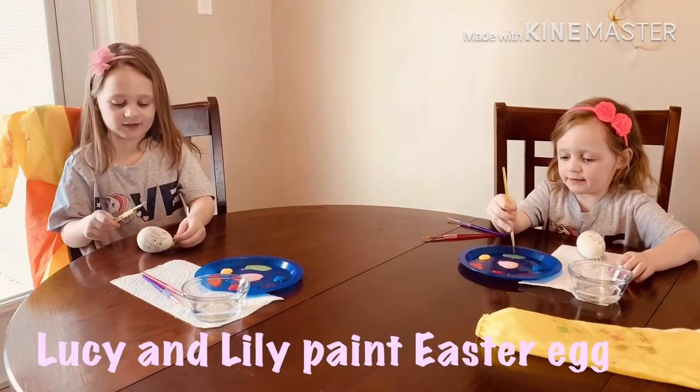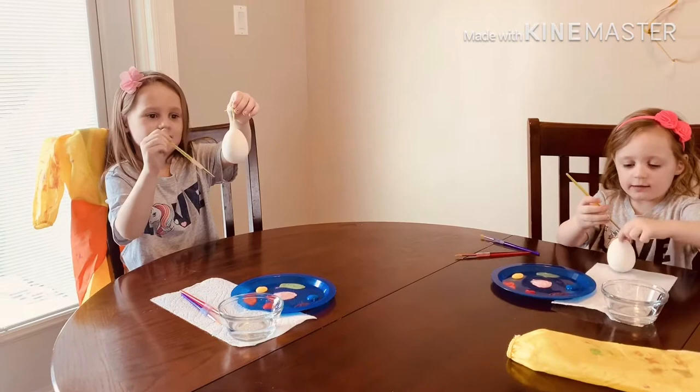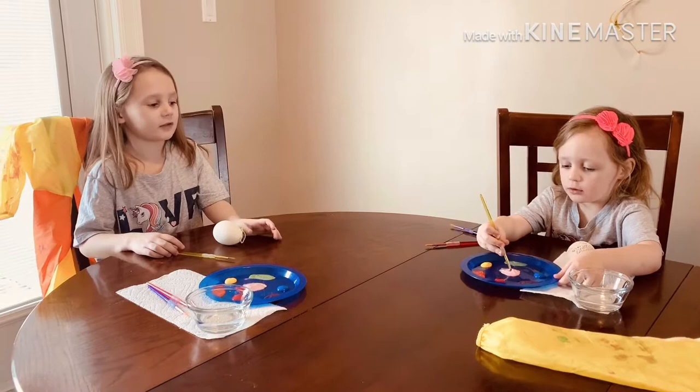This is solid, and when you paint it, it's okay. So what are you making? A bunny. A bunny, bunny. Go paint yet, will you? So what's the first thing you gotta do? Put on your smock.